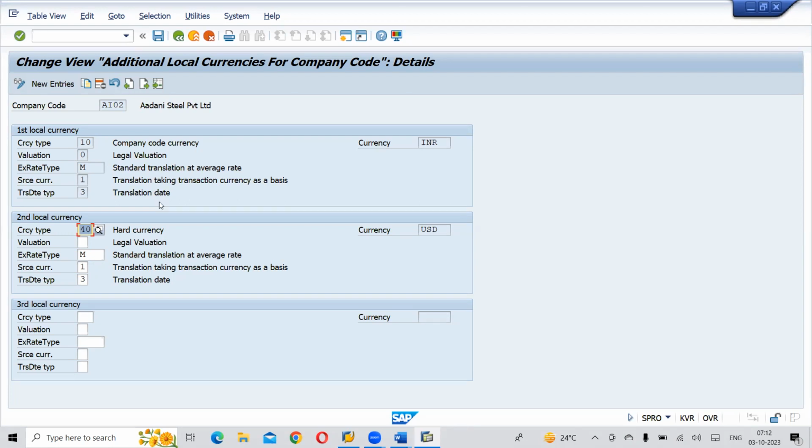Next. Save. So click the save button. Next we will go with the next company code, AU01. Can I go ahead, everyone? Repeat for AU01 also.